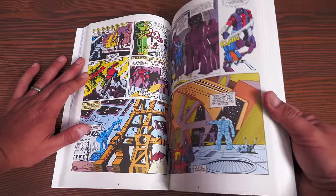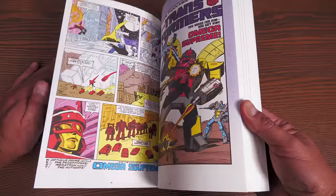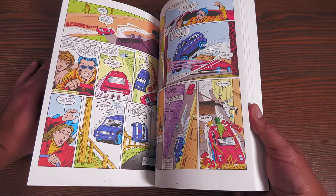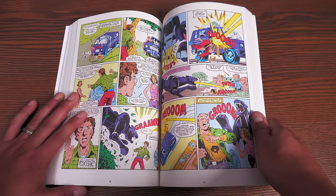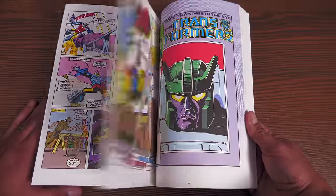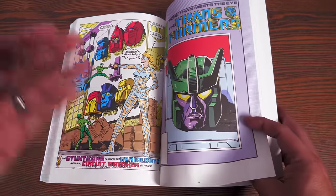There were some characters that only appeared in the comics and later we got toys of them — like Straxus, for which I think they did a Classics toy. We get introduced to the Aerialbots here. Also notable is that the Marvel celebration page — showing all the Marvel characters seen on covers — is missing from the reprint. And there's an interesting thing: characters like Laserbeak, Buzzsaw, and Ravage can actually talk in the comic as opposed to only making animal noises. Ratbat, who plays a big part in the next volume, can talk too.